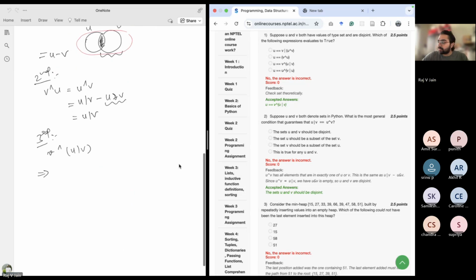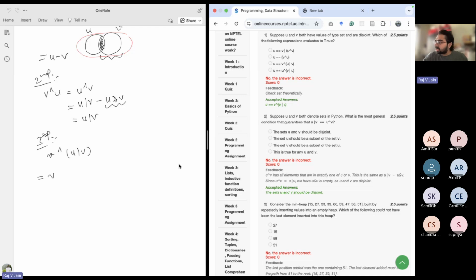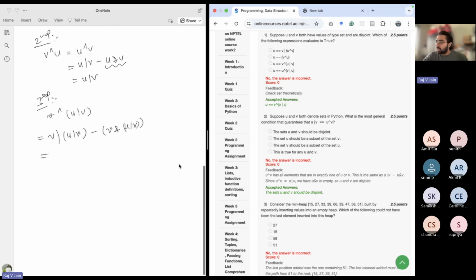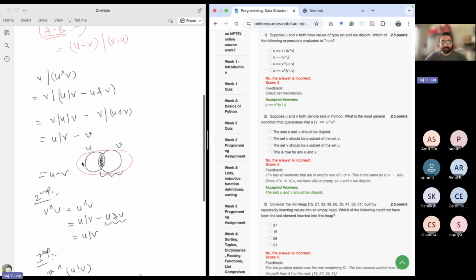This becomes V ORing with the second set, that's going to be U or V, then minus the intersection, V and U or V. Now V or U or V is again just going to be V, and this is V and U or V. U or V is this whole set of elements, and then we AND with V, so you want the intersection of the whole set with only V. That's going to leave you exactly V itself.